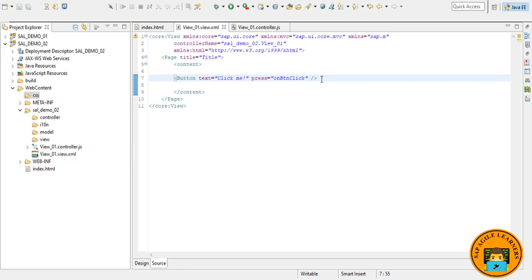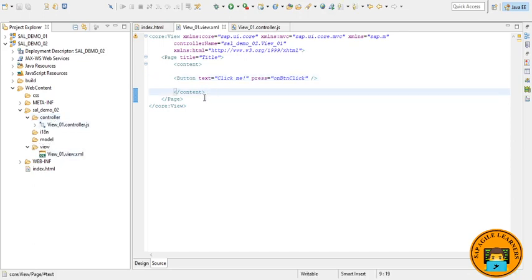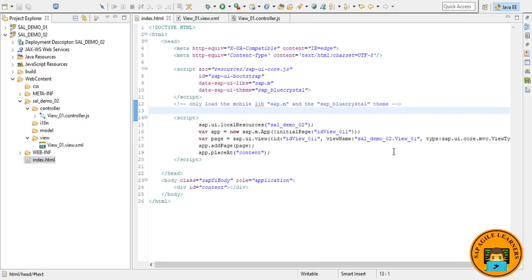Now, as we discussed in application project structuring, if you want to move the view file into the view folder, just drag it to the view folder. Similarly, just drag the controller file to the controller folder. So we have done the application project structuring changes, but before utilizing this, you also have to make some changes in your index.html file.